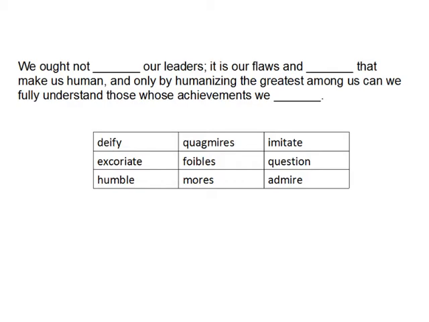Okay, now here is where I could think of creative words. There's lots of choices available for things that make us human. It is our flaws and thumbs that make us human. It is our flaws and brains that make us human. However, neither of these really fit the meaning of the sentence, and in order to really get what the author is going for here, a safe bet is flaws. Our author believes that flaws make us human.